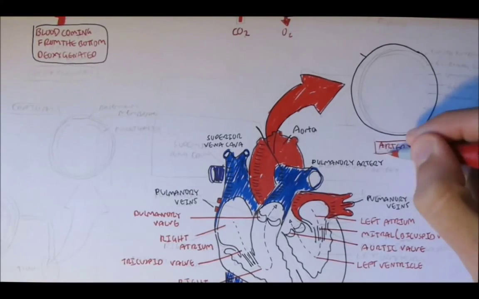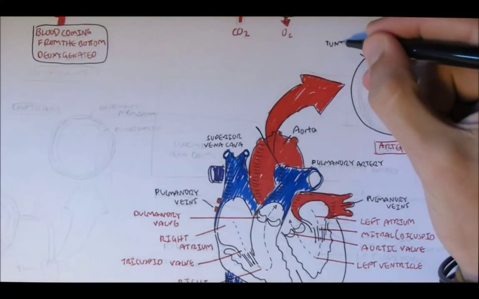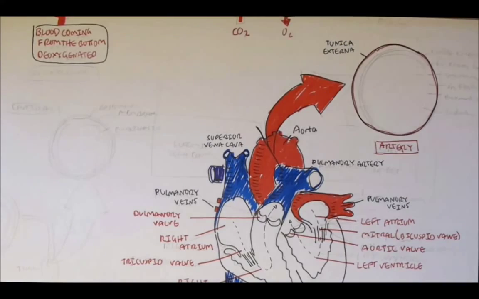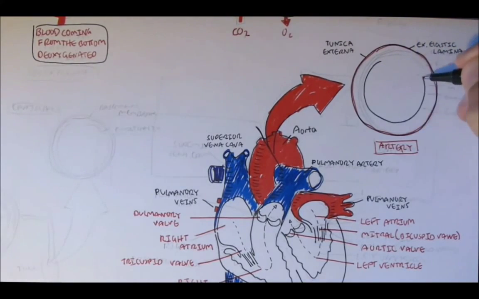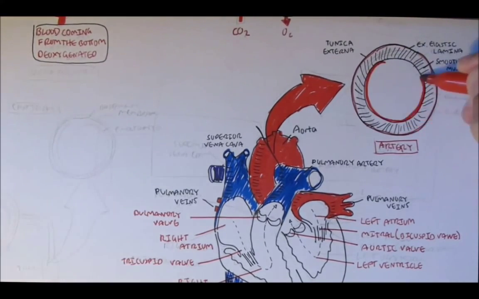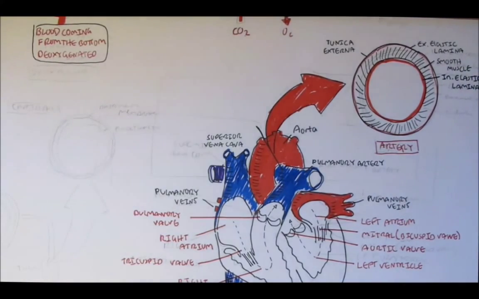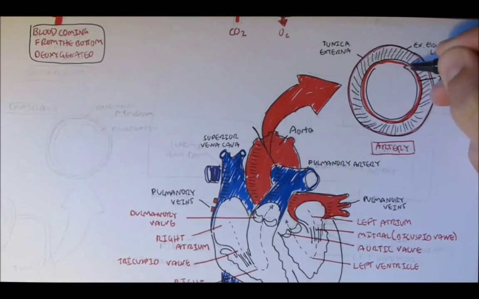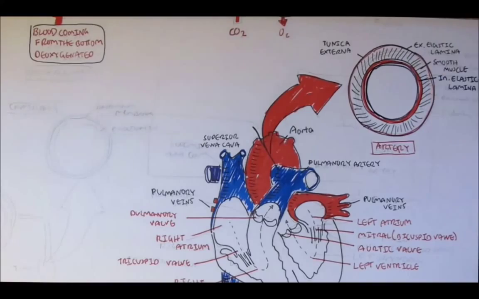The artery has a tunica externa, and it's just composed of collagen fibers. Then there's a tunica media, which is composed of the external layer of elastic lamina and a very thick smooth muscle. A thick smooth muscle, because it needs to be strong to pump blood out. And then there is a tunica intima, which is composed of the internal elastic lamina, and there are endothelial cells, and there's the basement membrane for diffusion purposes. So here, basement membrane and the endothelial cells.